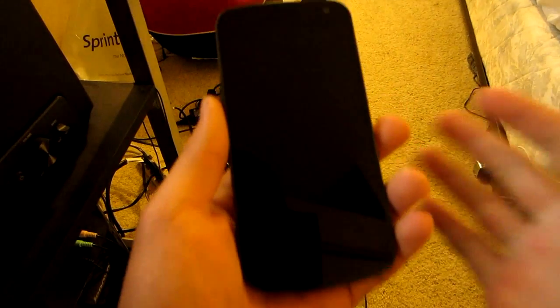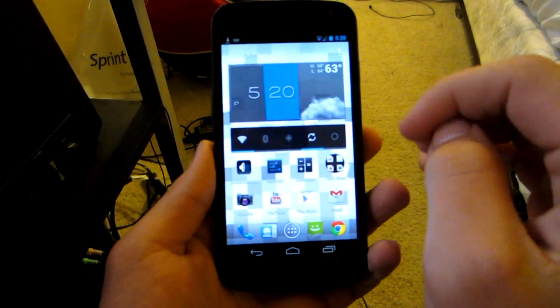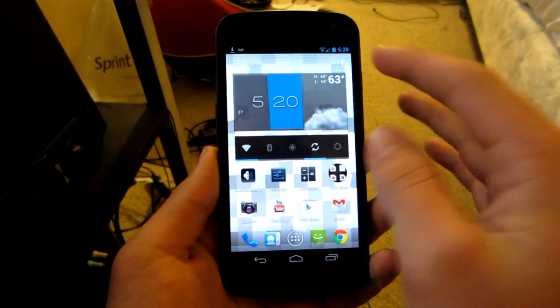So as you can see, I'm just on my stock screen. I just rooted my phone. This is going to be the first ROM review I'll ever be doing. Sorry if the camera's shaking.